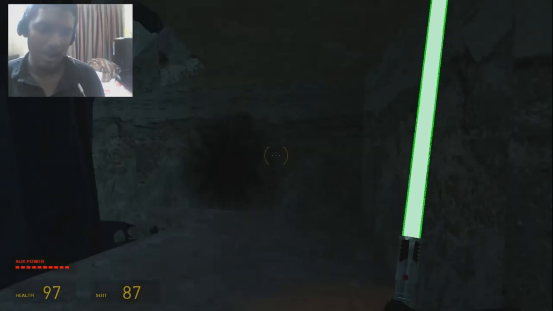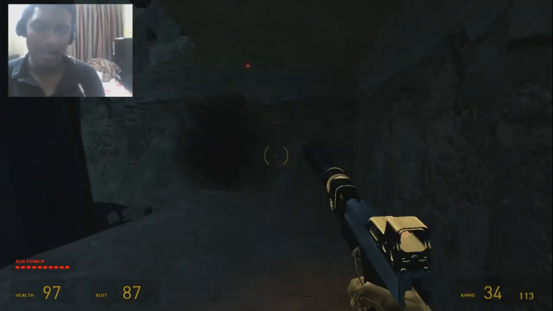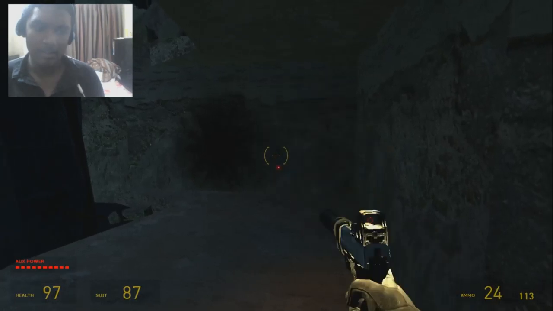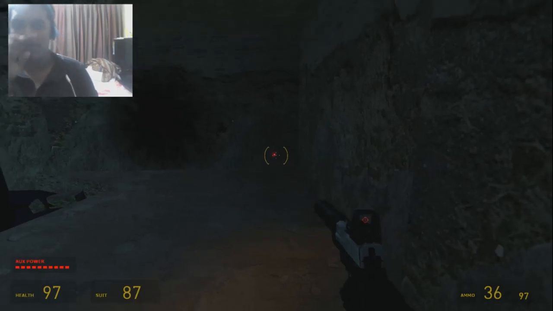Hey wait, I'm wearing Star Wars armor. You see that corner right down there? That black stuff. Wow, I'm wearing Star Wars, okay. Yeah, I love that. I love this, it's my favorite.